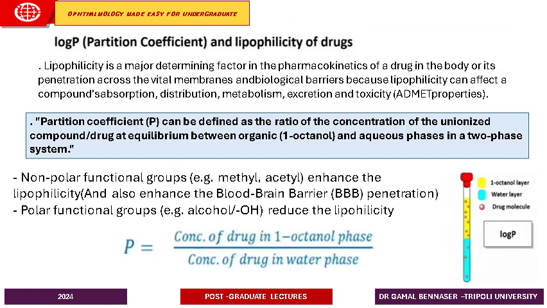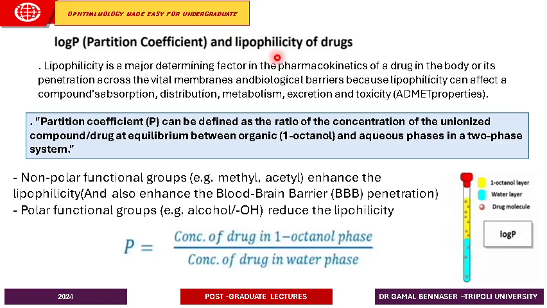As I said before, for an ideal substance to penetrate through the cornea, it should have an amphiphilic property, that is, a tendency to dissolve in a lipid medium as well as a tendency to dissolve in an aqueous medium. Now, to measure the ability of any substance to dissolve in a lipid medium, that is, to determine the lipophilic affinity, they use what's known as the partition coefficient. They determine the partition coefficient and then they take the logarithm of that coefficient, and the value of that coefficient is representative of the lipophilic nature of this substance.